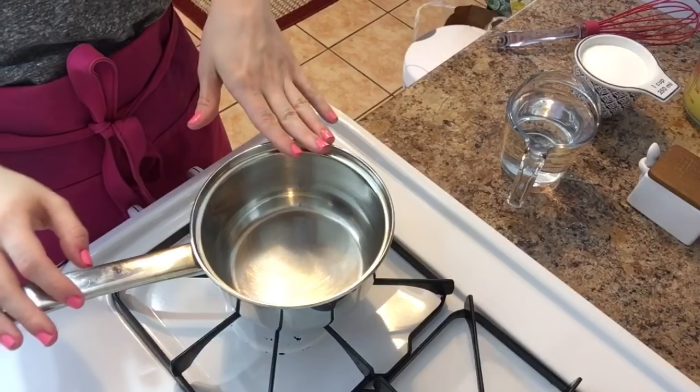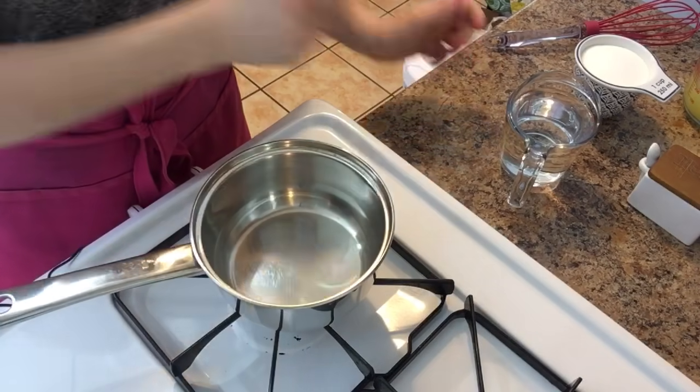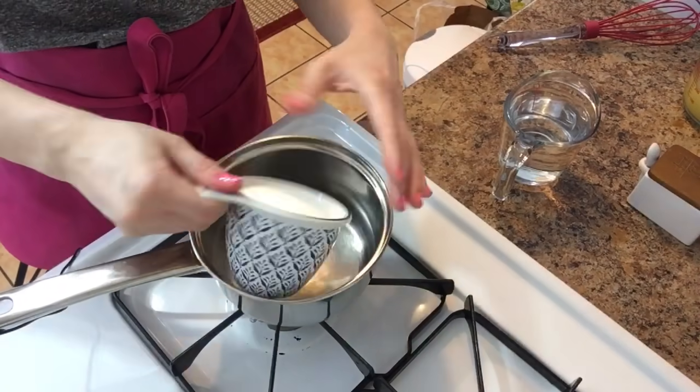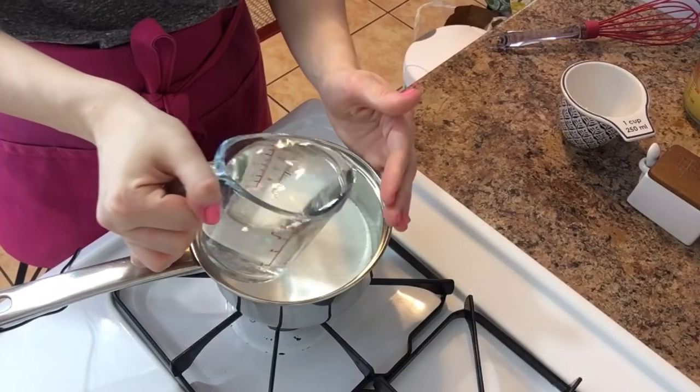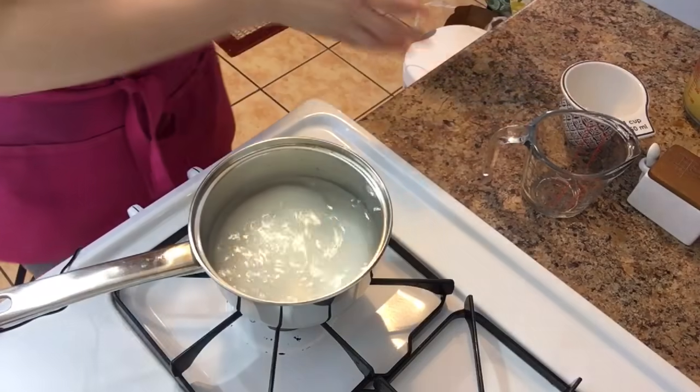So the first thing we're going to do is make our simple syrup, and that's all it is. It sounds simple and it is simple. For that, you're going to need equal parts of sugar and water. So I'm going to do a cup of sugar and a cup of water. And we're going to cook this, stirring it until the sugar completely dissolves.